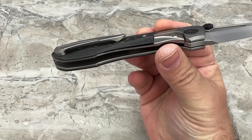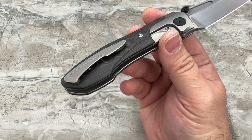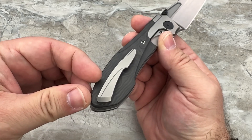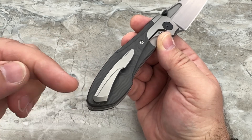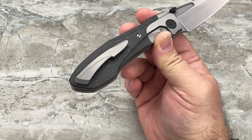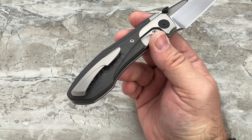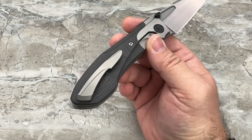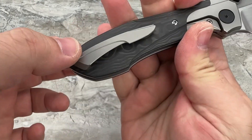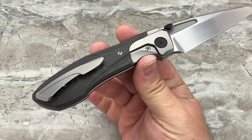He really took his time designing something that looks fantastic. It's a fairly deep carry clip. I don't care about deep carry clips — I'm not James Bond trying to sneak around with my knives. No matter how deep carry a pocket clip is, you're still seeing the clip hanging out, and everybody knows what a pocket knife clip looks like. So I don't need a deep carry pocket clip. I also want to be able to grab onto that knife very easily and not reach into my pocket to get it. This I find to be a great balance on that.